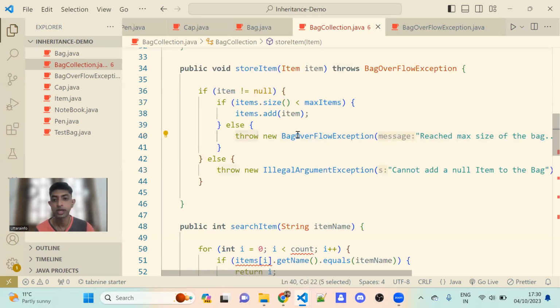To throw this, we have to create this class on our own, with two constructors, one to accept a string as a parameter, one with an empty body. And since this is a checked exception, we have to add the throws clause in the method header. Clear?